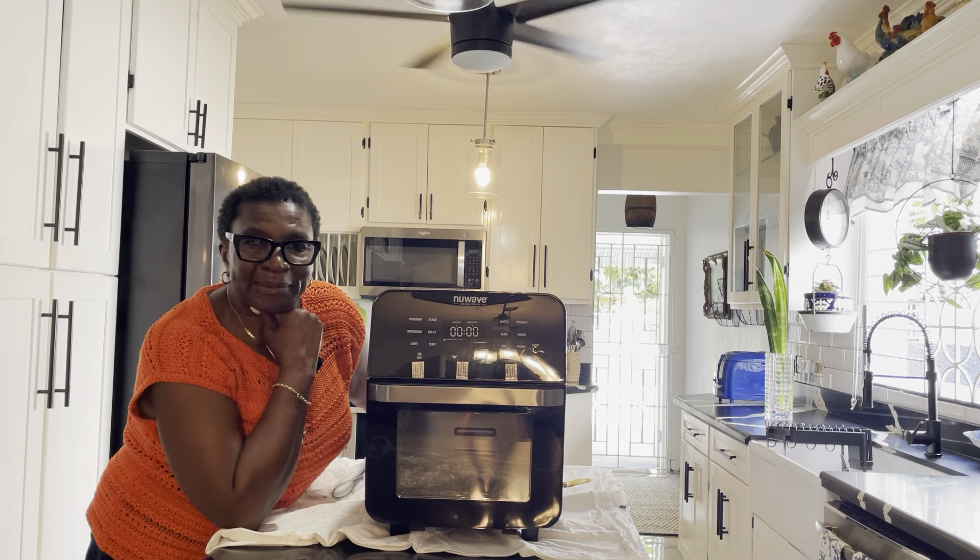It's really big on the inside. You can put these pieces back in — I'm not quite ready to use it, but one day I may take a video when I'm using it cooking. You can do a 12-inch pizza — it can fit in this oven. I have another air fryer, a GoWise USA. That black one is the New Wave. This GoWise is no comparison in size to my New Wave. For the induction cooktop, you do need induction cookware — regular pots and pans won't work. You need induction pans, which are available on Amazon. And this New Wave oven is just so sleek and closed up.